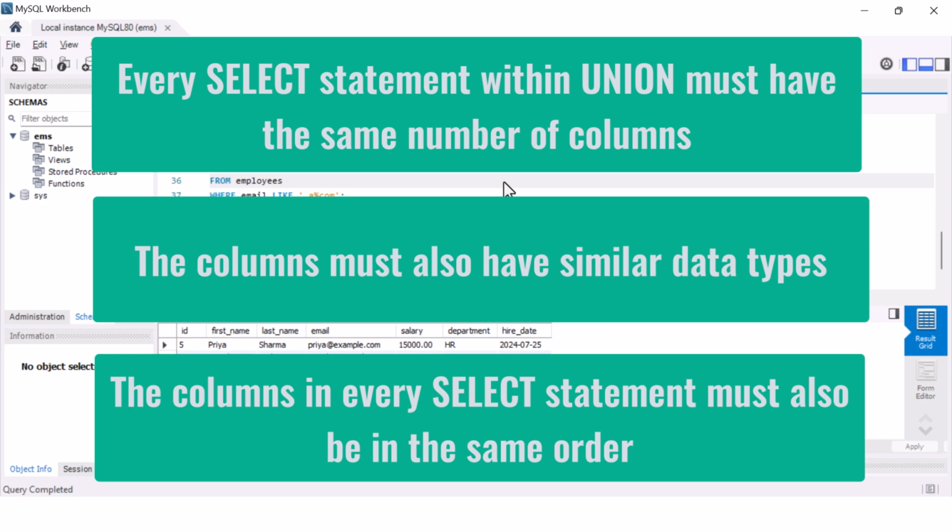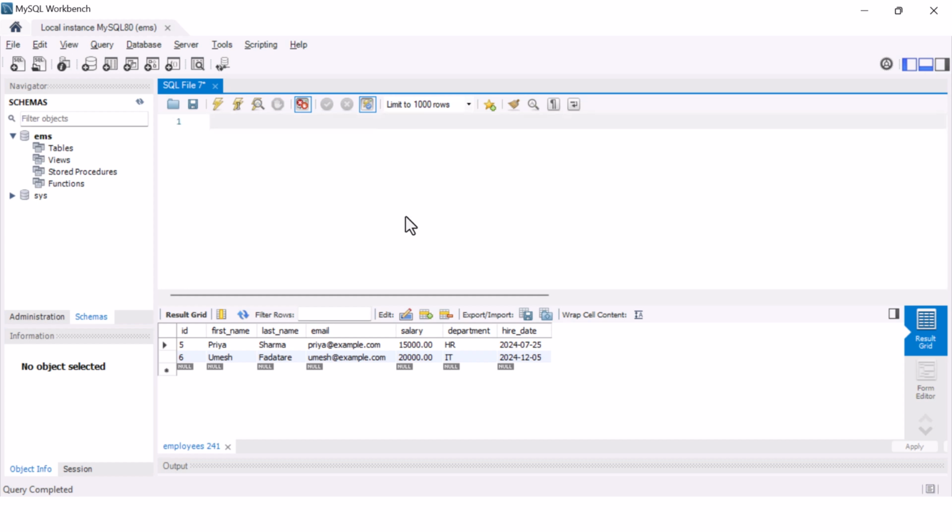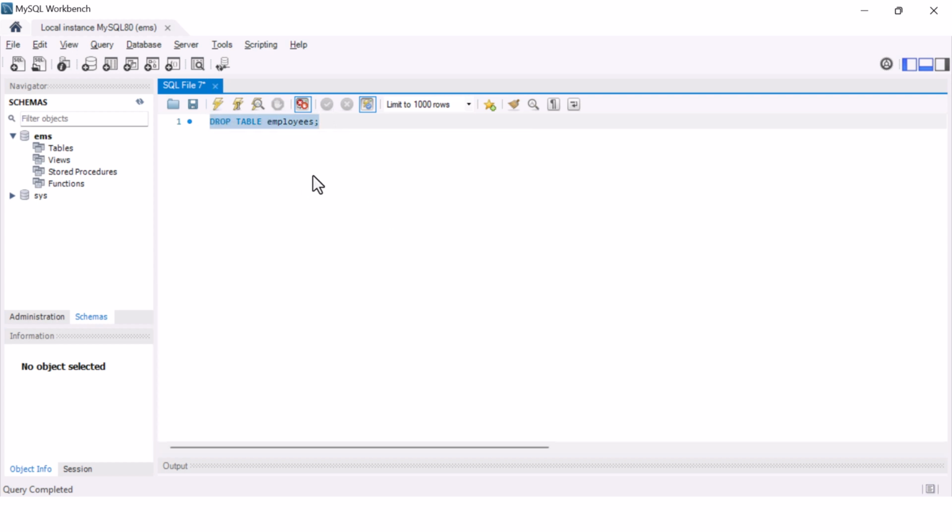So let us see how to use the UNION operator to combine the result set of two or more SELECT statements. Let us head over to MySQL Workbench, where we have written some SQL statements in a previous lecture. Let us take a backup of these SQL statements: copy and paste them into Notepad, then remove all these statements and remove the existing table. Drop table employees. We'll drop the employees table along with its data.